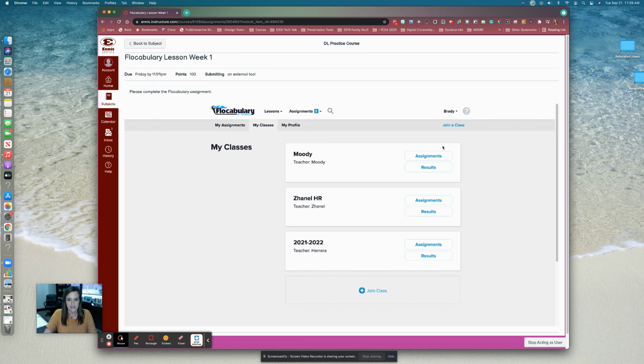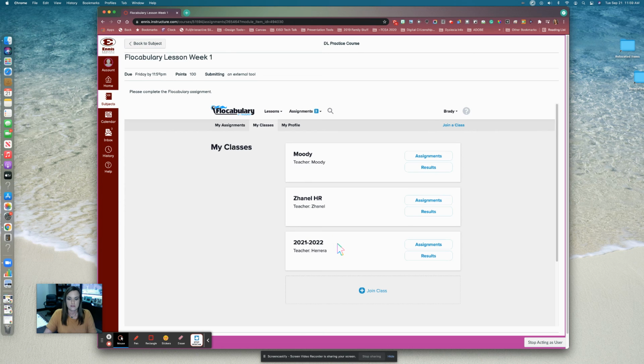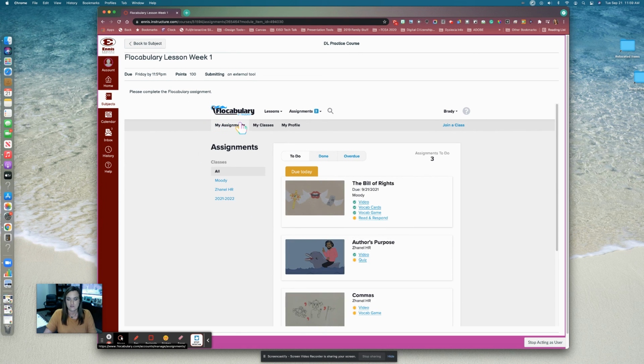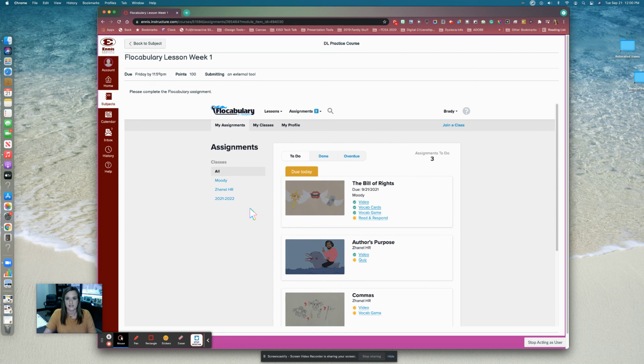If they have not joined your class yet, they could also click on My Classes and then choose to join a class. And this is where they would enter your class code here. It is very important that if your students have not joined your class yet, if you've not used Flocabulary yet, or they do not have a Flocabulary account, that you ensure that they are creating their account using their Google sign in with Google option. They do not need to enter a username or password. If they click that sign in with Google option, they have to scroll down just a little bit when they're creating their account for that first time. But that will make sure that they are logging in or creating a student account and not a teacher account. So as you can see, we never left Canvas. The students are working directly in Canvas, but they are able to view all of their lessons in Flocabulary.